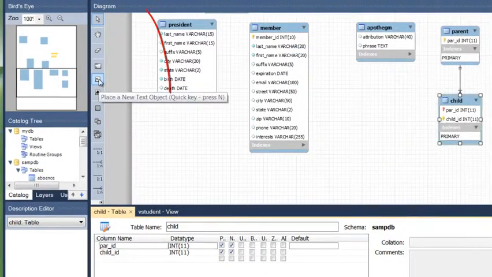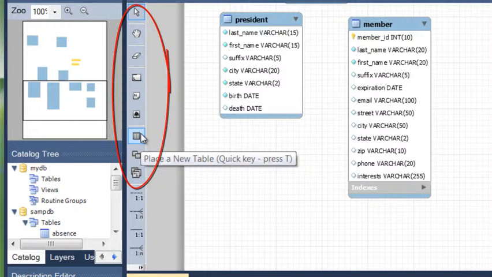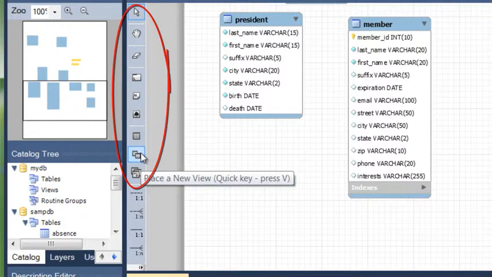There are a few more buttons on the left side that you might use when you're establishing new tables, and actually we're going to use one of those in the next video. So close out this demonstration and move on to the next video that shows you how to create a new database model.